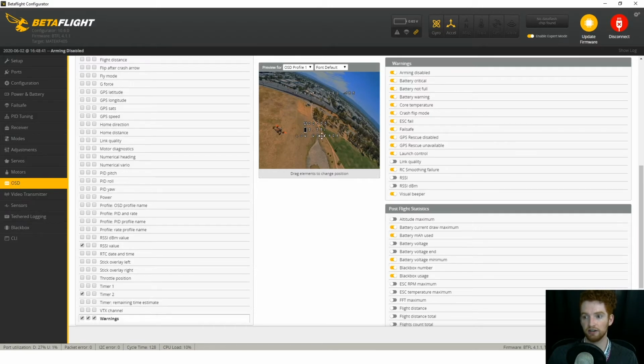If it's too much in the center and obstructing your field of view, you can go ahead and move it further up. But if you also have put something really far up and you power on your drone and you can't see it, then go ahead and check that. It might just be too far up in the aspect ratio.